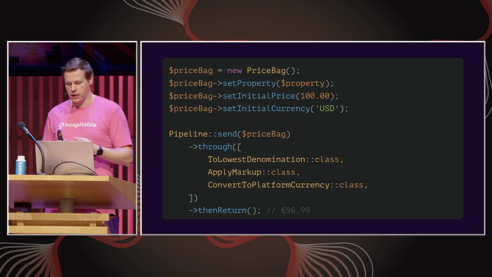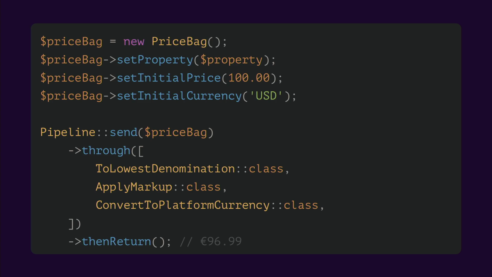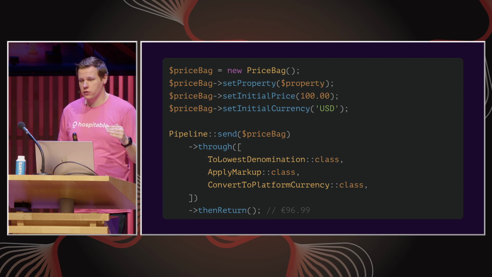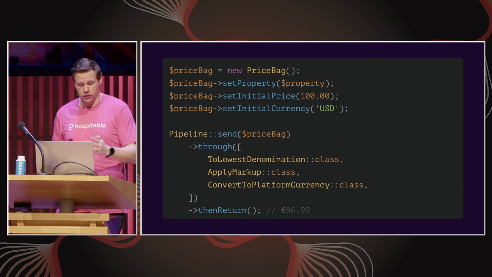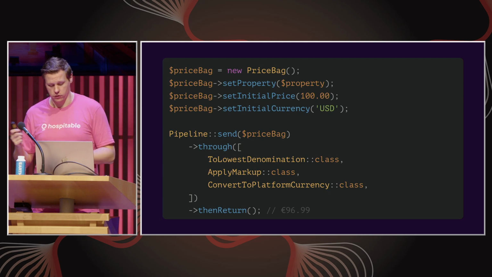So if we look into this as code, we just start with a value object, we set a base price, and then we apply the pipeline, which will then help us to change the current price to whatever we need at that point in time. So in this case, for example, we start with $100, which is just a float. We turn it into an integer because it's easier to work with. Then we apply the markup, and then we convert it to a different currency. In this case, it might be that it's going from USD to euros, so it's using the actual current exchange rate and translating it to there.